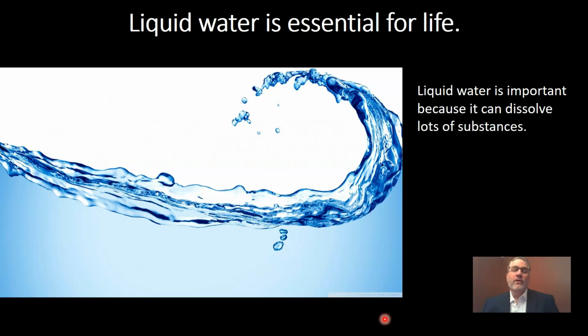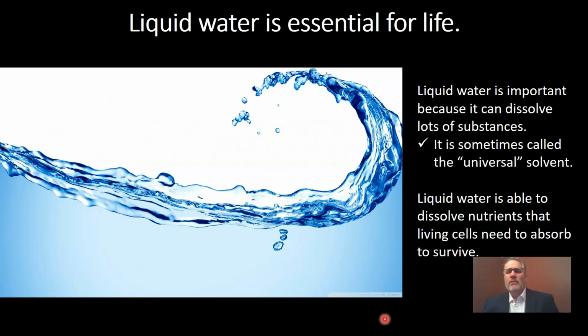So liquid water, it turns out, is important because it's really good at dissolving things. And by dissolving, I mean nothing more than if you were to take a spoonful of sugar and place it into a glass and stir it, the sugar would seem to disappear. That's all I mean by dissolving. So why is that important? Well, liquid water allows nutrients that living cells need to be dissolved. Nutrients can be dissolved in water and then they can pass into cells. So cells need liquid water to survive. It allows them to move waste out of cells and to move nutrients into the cells. So liquid water is essential for life, and we have lots of it here on Earth.